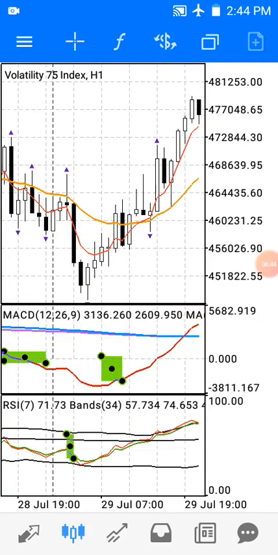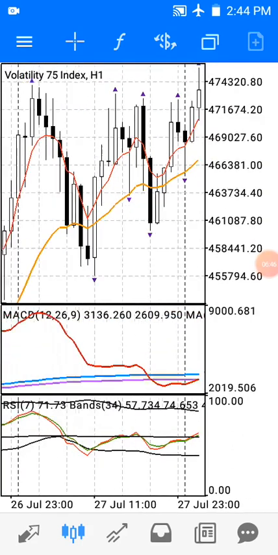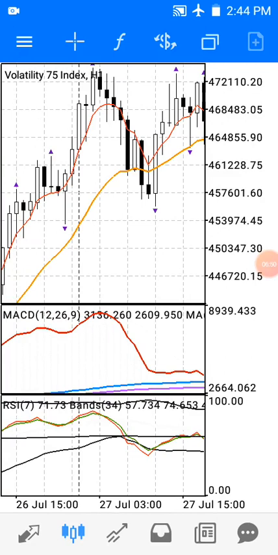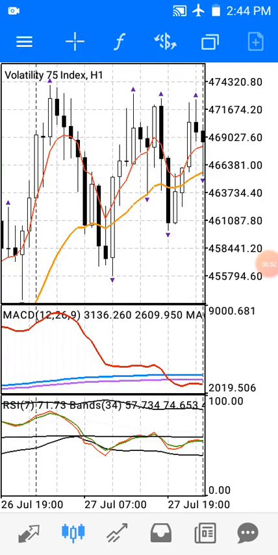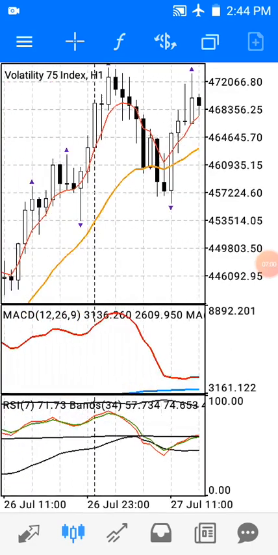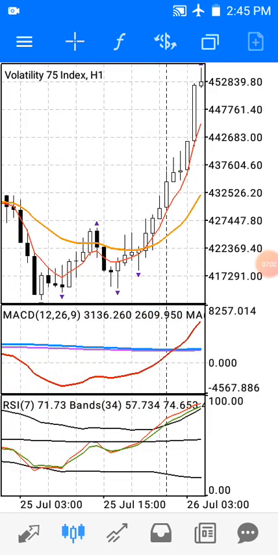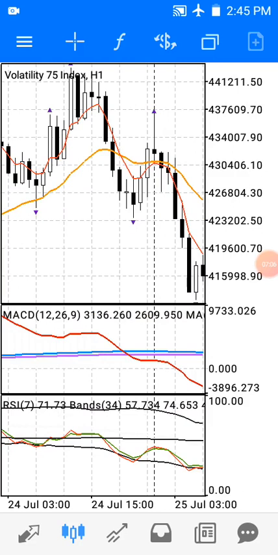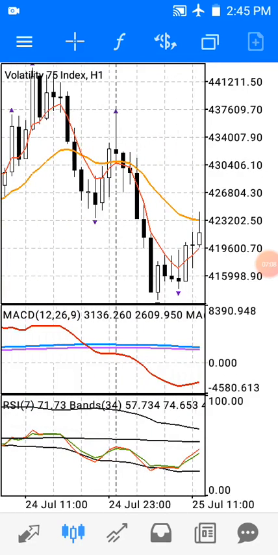It's a very good strategy. You just backtest it over time. You can use it for volatility index like 25, like V100. You can use it for step index. You can use it for boom and crash. You can also use it for other indices that you want. You can use it for Forex. You can use it for Nasdaq 100. You can use it to trade gold. It's a very good strategy.